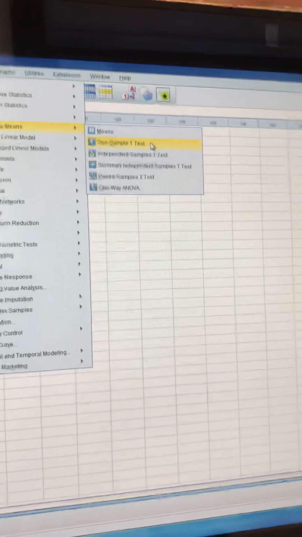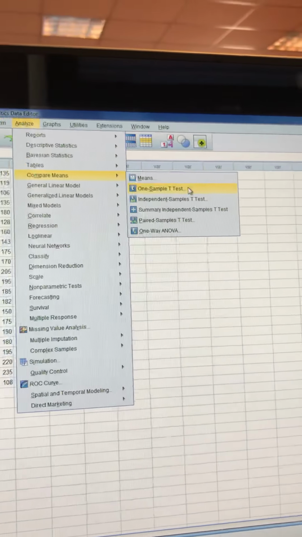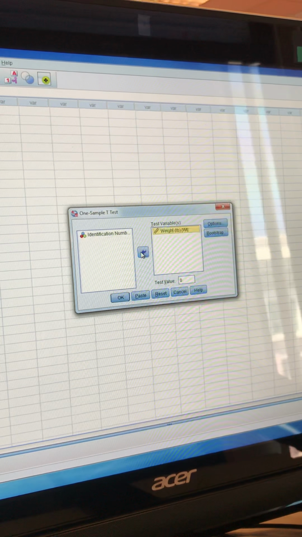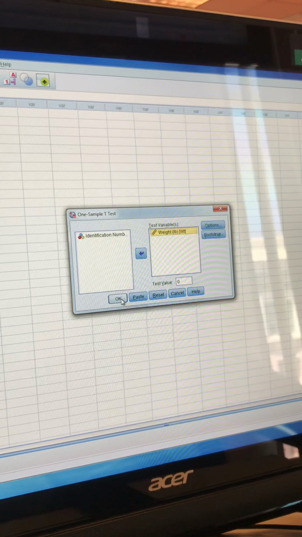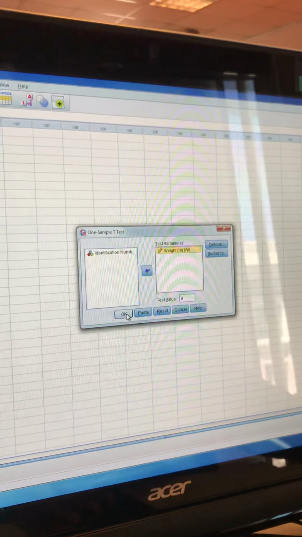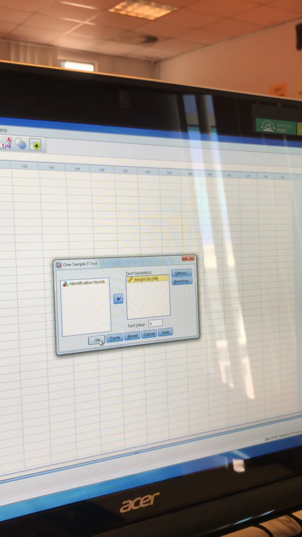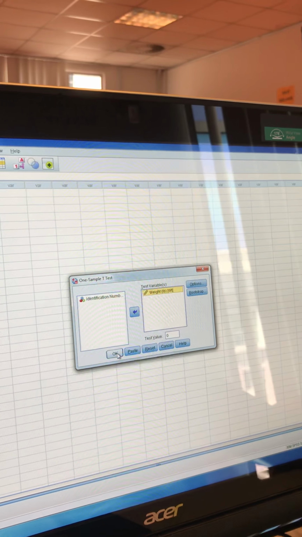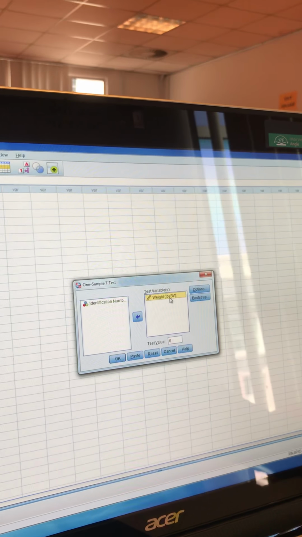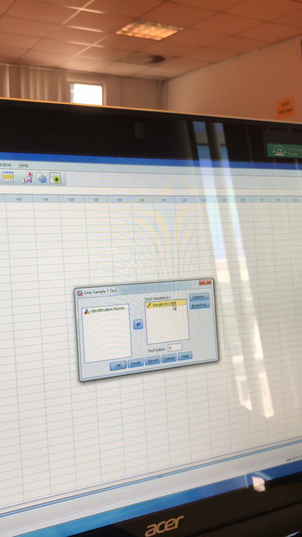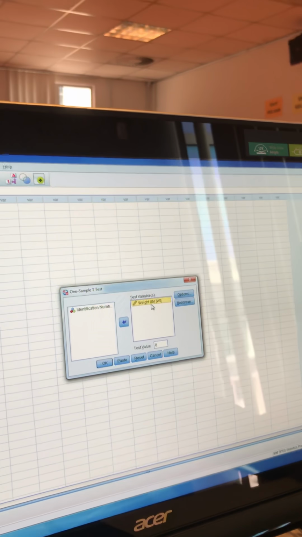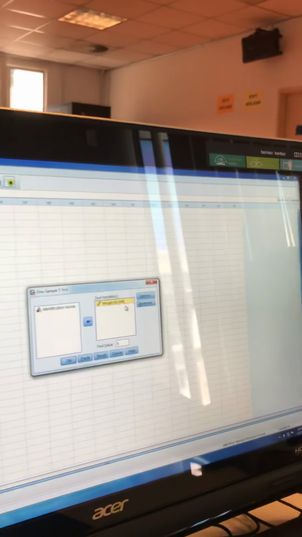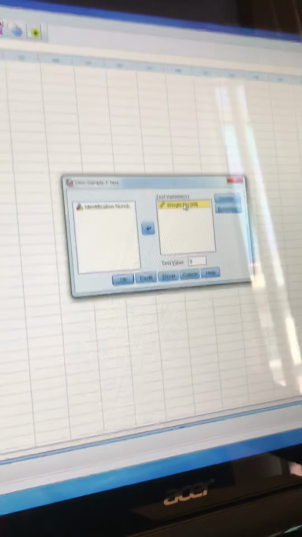One sample t-test, because this is one sample of students. So you click on one sample t-test. Alright, you will get this dialog box. Do you get it? Yes. Okay. Drag the weight, whatever weight in pounds, WGT, whatever you name it, to the test variable. Drag here to the right one. Right?